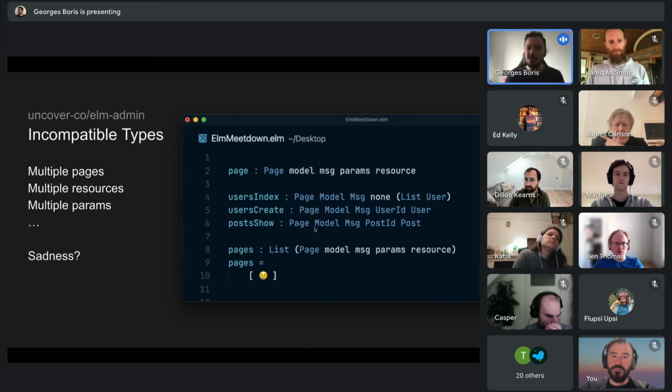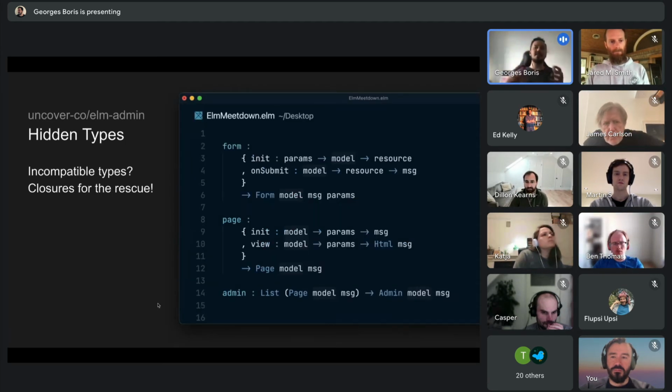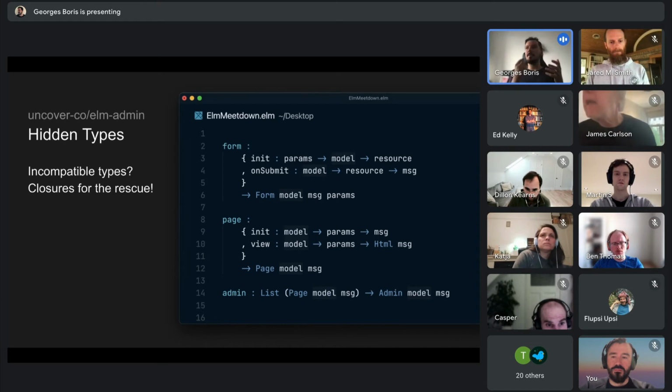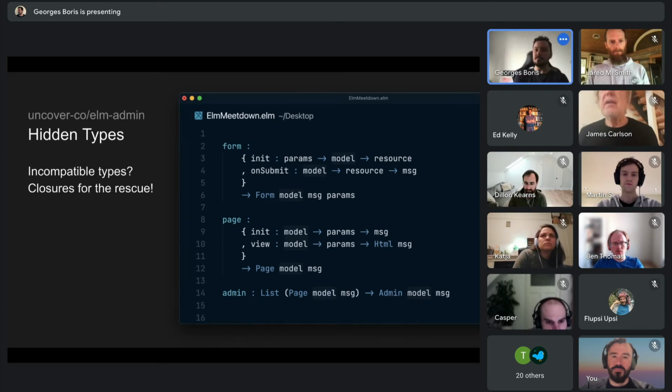So I wanted to make this possible, right? Have a page with multiple parameters and mix and match all of them inside a single page. So how can I actually do that? This was what I found as a solution, mixing and matching the scoping closure thing that I mentioned before.